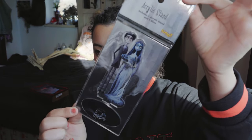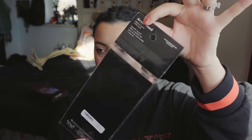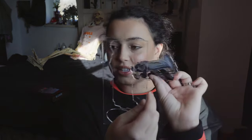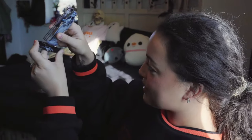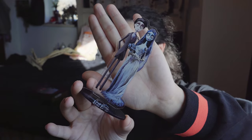The next item I picked up is this Corpse Bride acrylic stand. We've got our cute little dead couple here — Emily and Victor. This originally is $8.00 and I think this one was 25% off as well. I'm so mad I can't find my receipt. This just comes apart and then I pop this guy in there — ta-da! How stinking cute! I love it. I'm just gonna put this on my little desk so when I'm editing I see my little cute Emily and Victor.